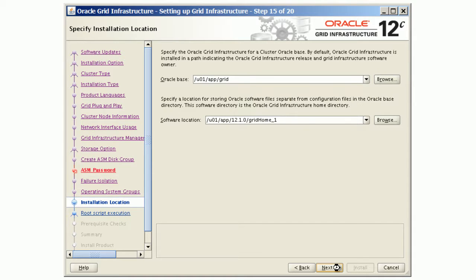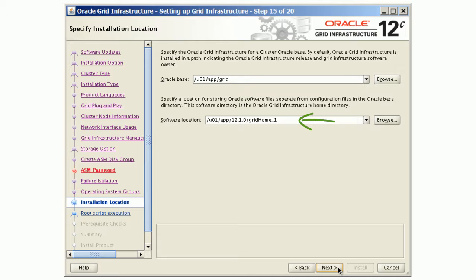This is the installation location selection screen. I will use this folder as Grid Infrastructure Base. This folder will store ASM and clusterware related diagnostic logs and administrative logs. I will use this folder as Grid Infrastructure Home.